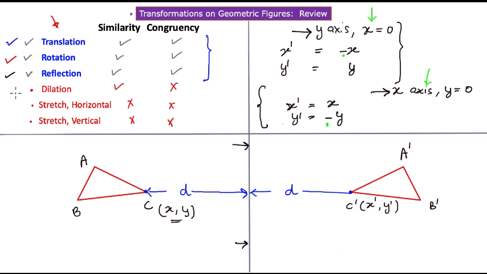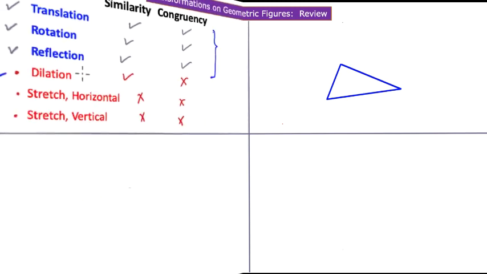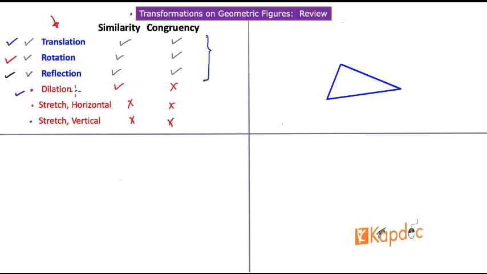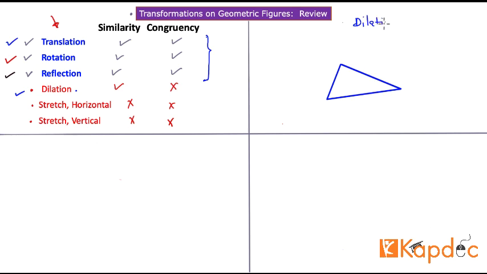Let's talk about what happens to the coordinates when we do a dilation on any object. So what is really dilation? Dilation is either expanding or compressing an object from its current size. In dilation, we come across one term called the dilation factor, and in short, you can call it D. When D is greater than or equal to 1, then we say that the object is going through an expansion. And if D is less than 1, then we say that the object is going to go through compression.